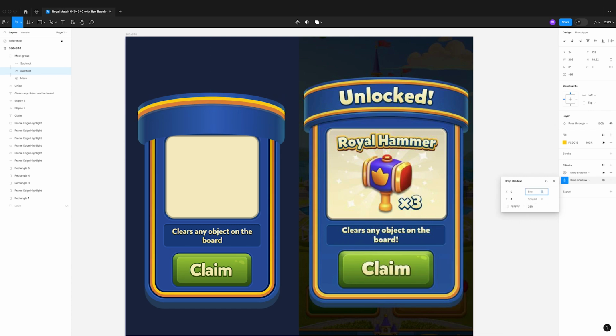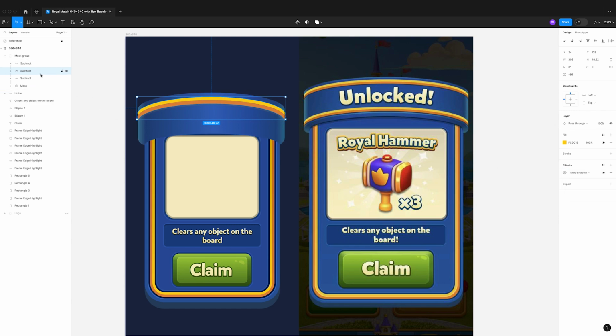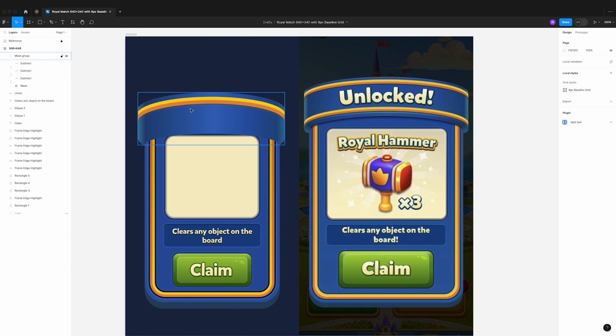And working on a little bit of a drop shadow, just to give it a little bit of separation there. And this is going to be a little bit of the highlight, so it seems like it steps down underneath the shadow we created. I'm just trying to create that little bit of depth.